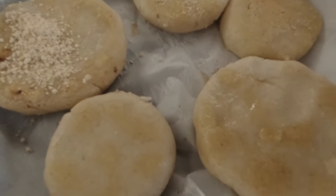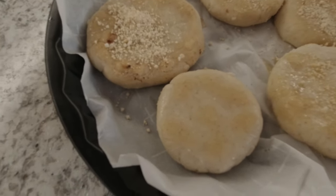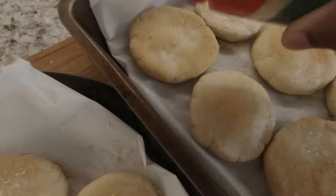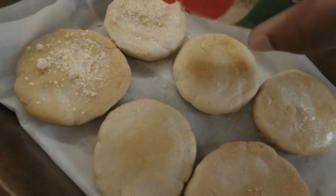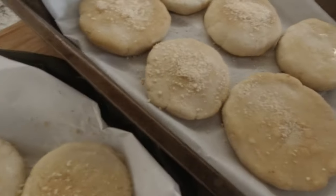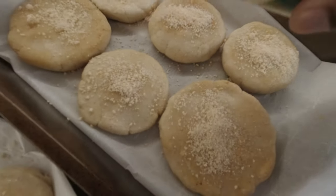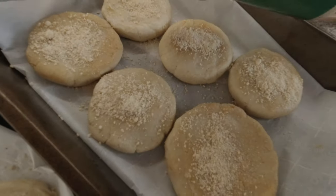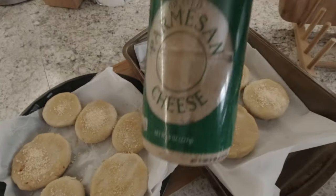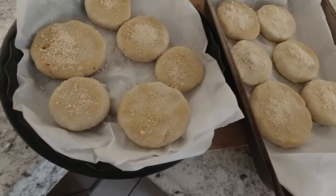I'm gonna put the Parmesan cheese, just a little sprinkle on the top of the arepa. When I put it in to bake, I guess it will give it a nice cheesy taste, which is nice. But we'll see how that goes. I'll just add a little bit. It's gonna bake on only one side for 10 minutes. And then we're done, we'll be able to stuff it. I'm just trying to make sure I get it directly on the arepa. There we go. So I added the Parmesan cheese to the top of the arepa. Now I'm gonna put it in the oven.